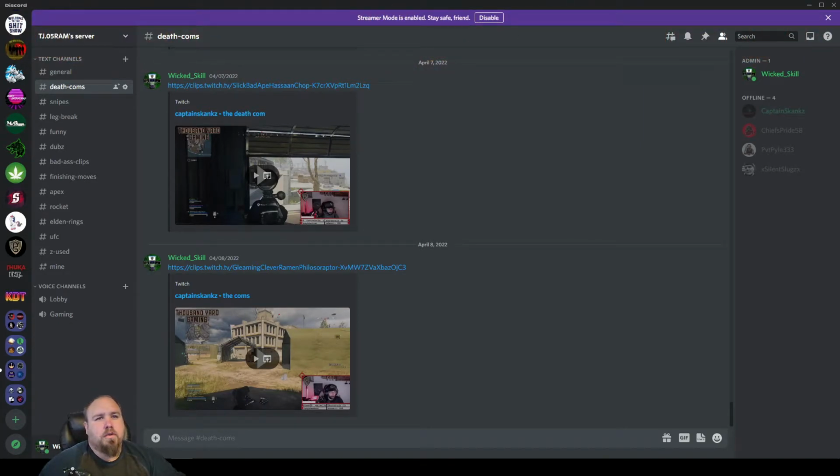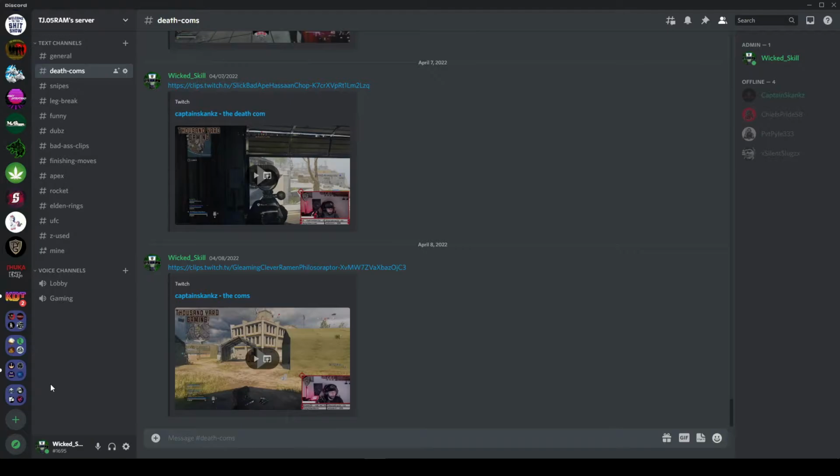Everybody knows starting a Discord server is as easy as hitting the little plus button right here at the bottom of the Discord. But what people don't know is once you put in a name and a picture and you start the server up, where do you go from there? How do you get rules and roles set up so that people can see only what they want to see so they don't have to see the entire Discord? Or how do you put bots in place? Or how do you have music that can play in the Discord? And a few other things that we're going to cover, helping out streamers and non-streamers so we can have a good gaming community and a good streaming community all in one.